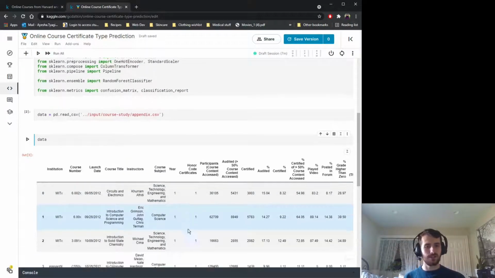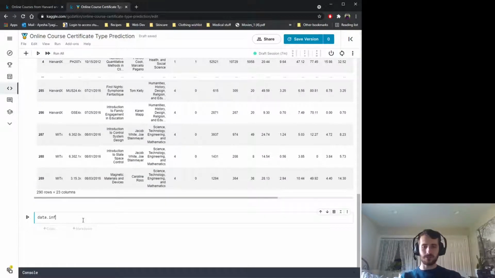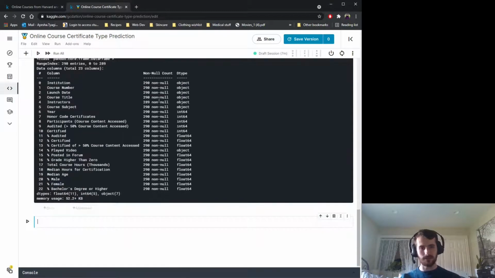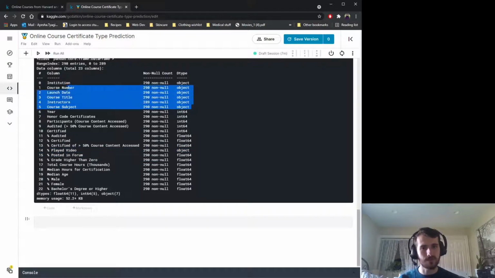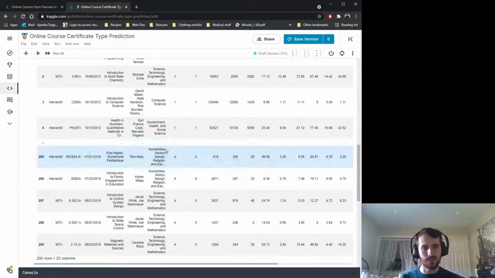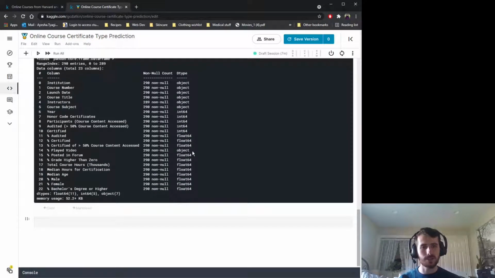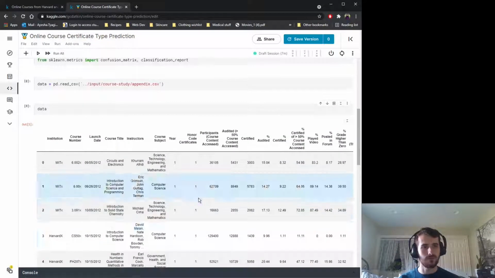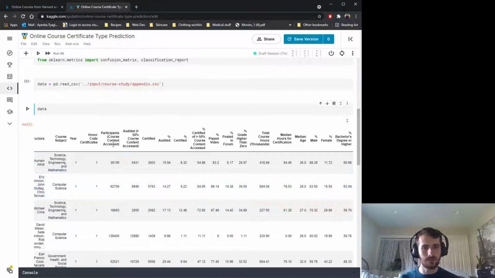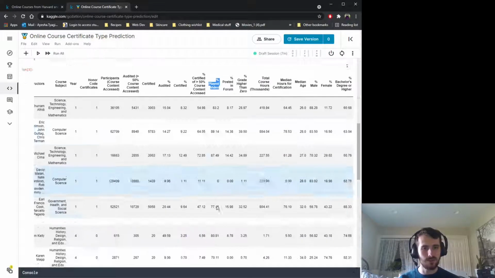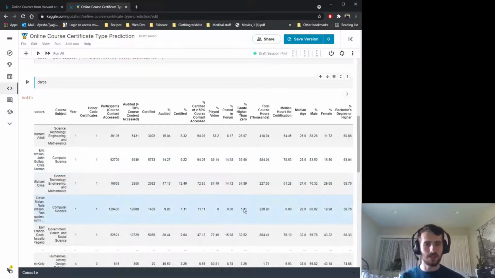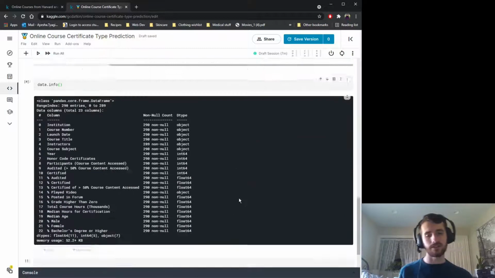So let's go ahead and start pre-processing. I'll get a little more information on the dataset with data.info just so we can see any missing values. And I don't see any missing values. The one thing I do notice is that we do have an object column here when we probably shouldn't. It seems like all the object columns are at the beginning, and those are the text columns here, and the date column. But then there's this one object column, %played video. If we go over there, that is here. This should be a float column. So the fact that it's object is a bit concerning. We're going to have to look into why that is.